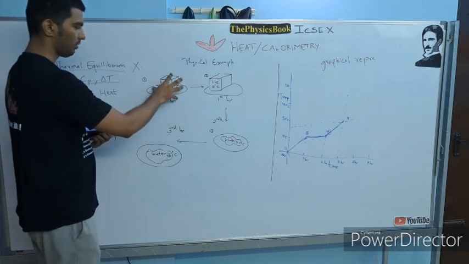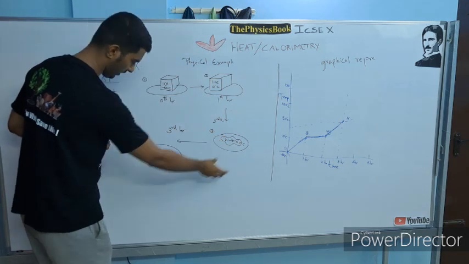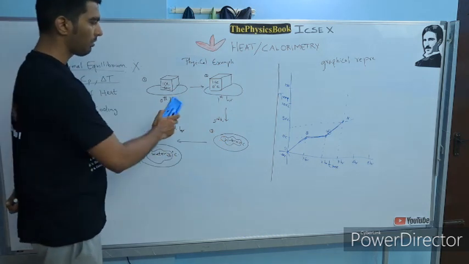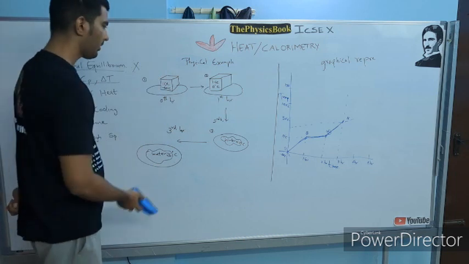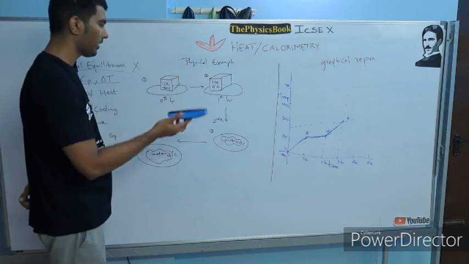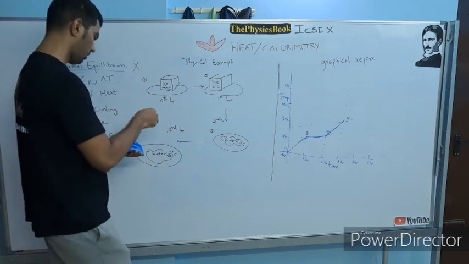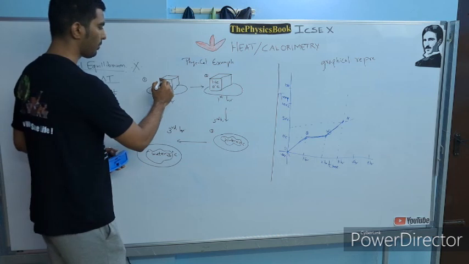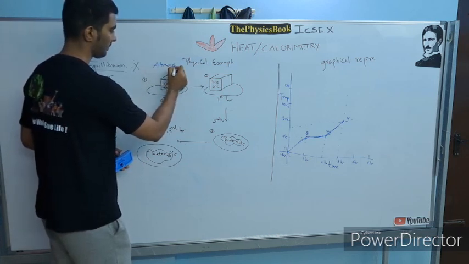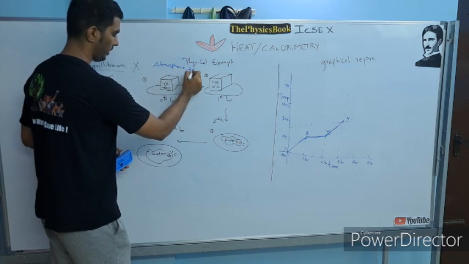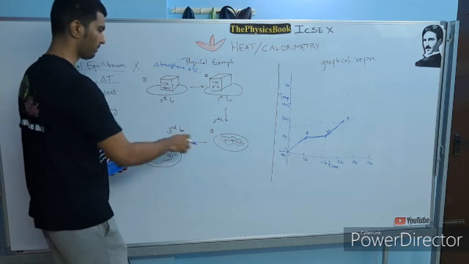Like you know that ice is at minus 50 degrees Celsius, there is some temperature change going on, there is some phase change going on, again there is a temperature change going on. So somebody has to supply the heat to ice, or somebody might be taking away the heat from ice. So something should be happening, that is the heat transfer actually. So now what is happening is, when you are exposing this ice to atmosphere, assuming the atmosphere is 25 degrees Celsius, and why I am mentioning this 25 degrees Celsius and here 25 degrees Celsius, I will come to that now.